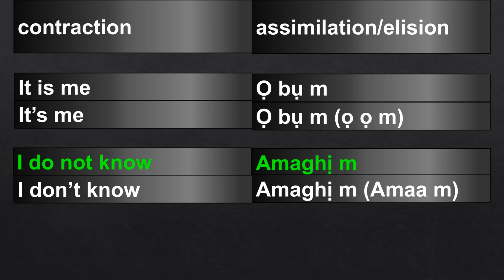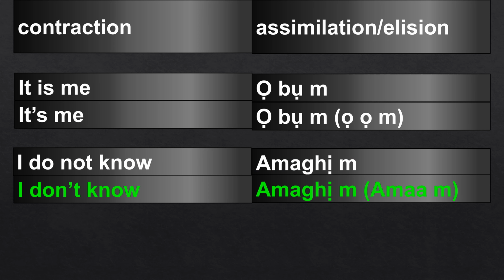Here we have, in English, I do not know. In Igbo it is amagem. The contraction in English is I don't know. There's don't with the apostrophe t. In Igbo, there's no contraction, so we still write amagem.